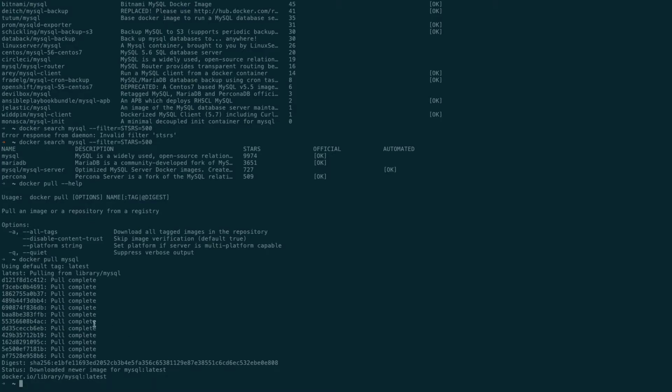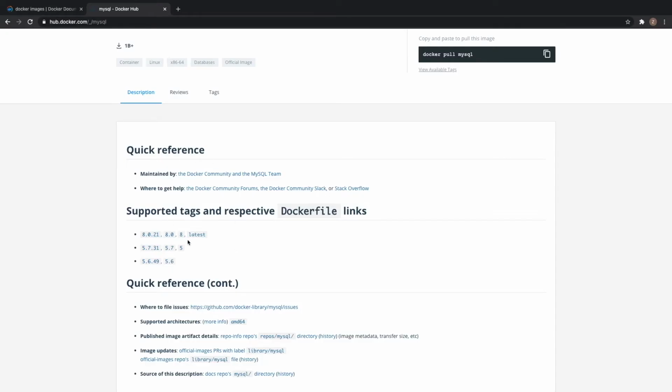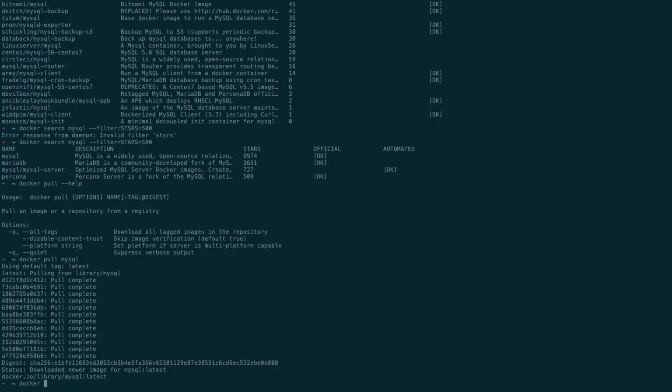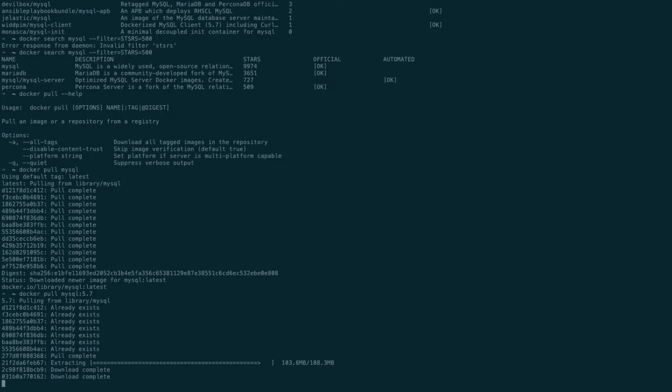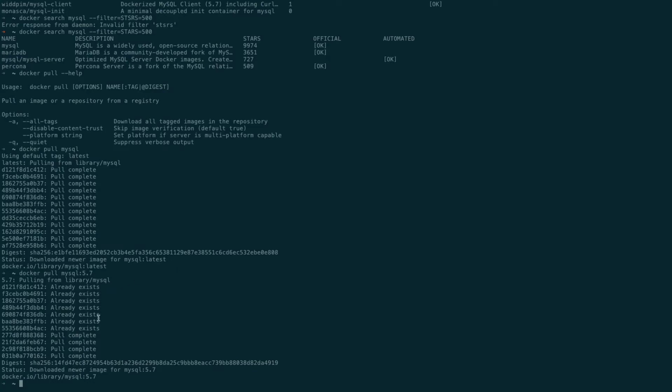Then let's see the advantage of Docker pulling images by layers. For example, our MySQL is the latest. We can also pull the 5.7 version. We do docker pull MySQL 5.7. Then we can see it doesn't pull all the layers again. Most of them are shown as already exist, which is the same as the latest version. So it will not download the layers that already exist. It will only download these 4 layers, which are different from the previous.